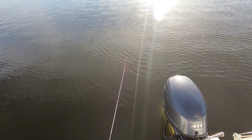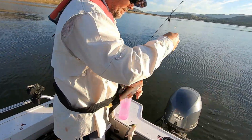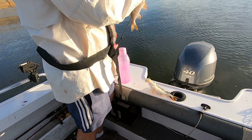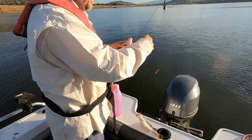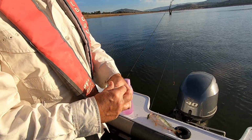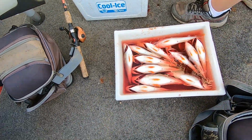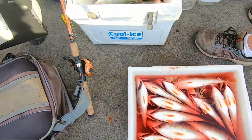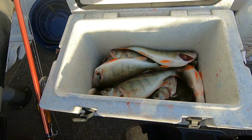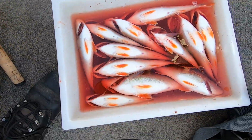I think we found a school. I think we have. A reasonable fish too. Yeah, some good solid fish tonight amongst these lot. Very solid fish. Yeah, good chunky size fillets off them ones, weren't they? Yeah, they're good. Most people would be happy with that. We've got those in there, plus those in there. Yeah, pretty good.